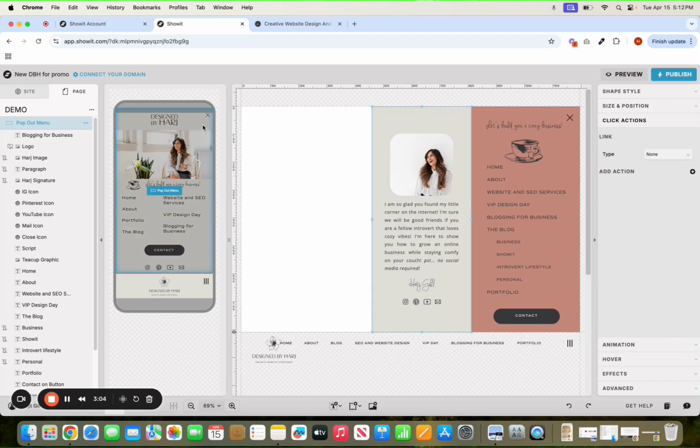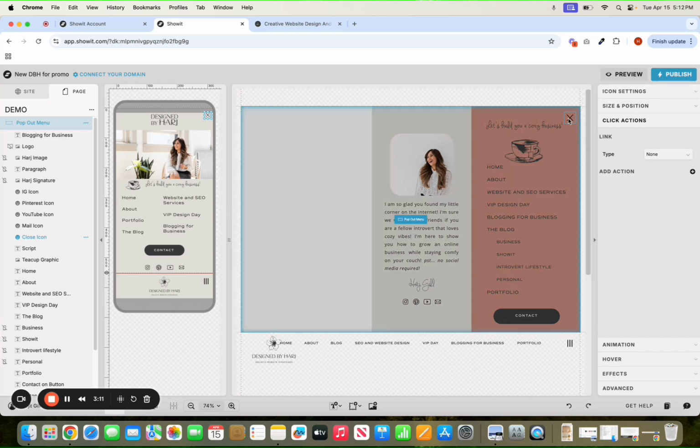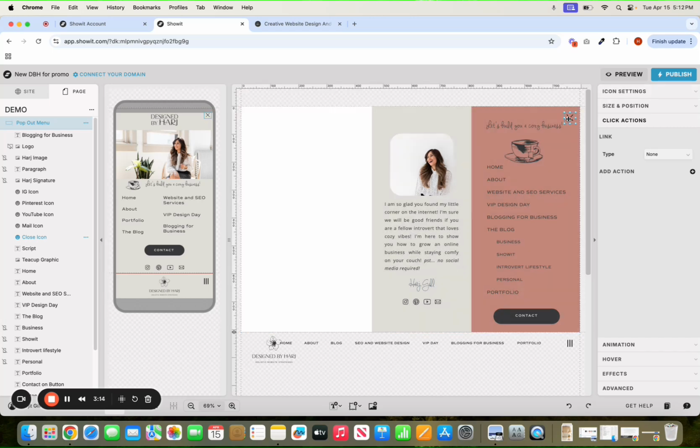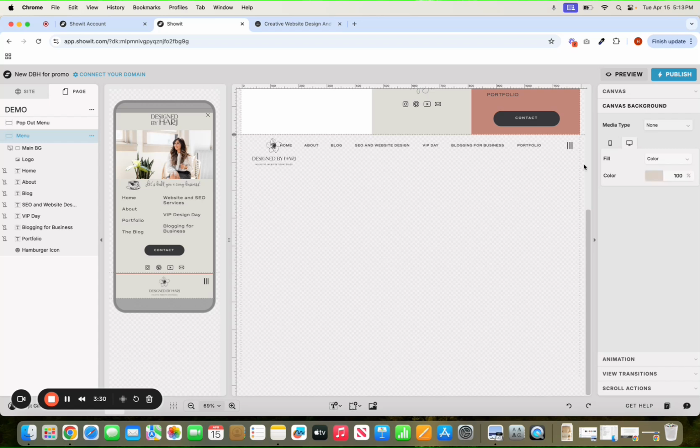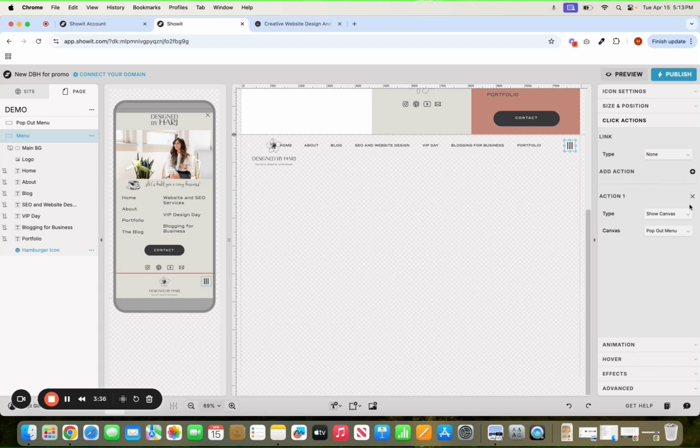You would, of course, already have your X icon to X out of your mobile pop out. So we're, of course, keeping that for your desktop to make sure that we can close out of it. And then add all of the links that you want here, design it to your heart's desire, and then let's make this functional for you. So what we want to do is just make sure that when you click on menu, your hamburger icon, you want to make sure that, let's just X out of this.